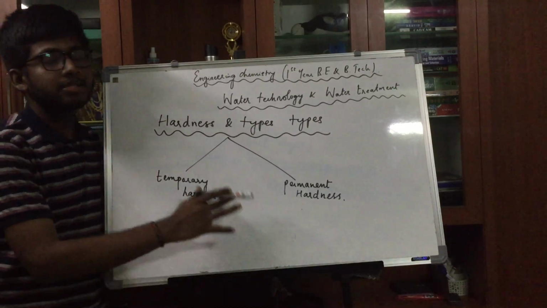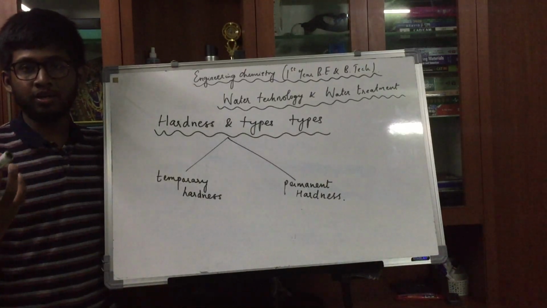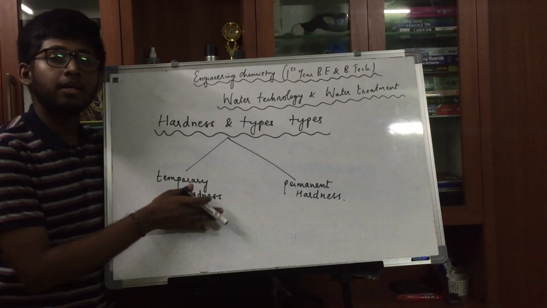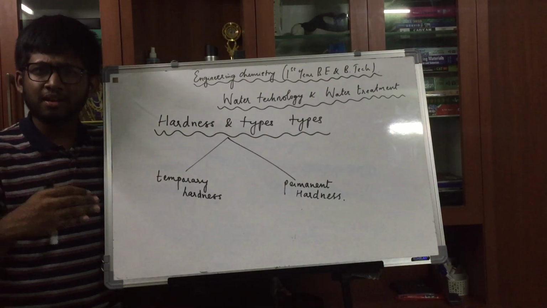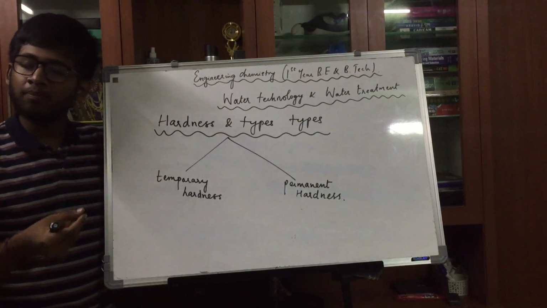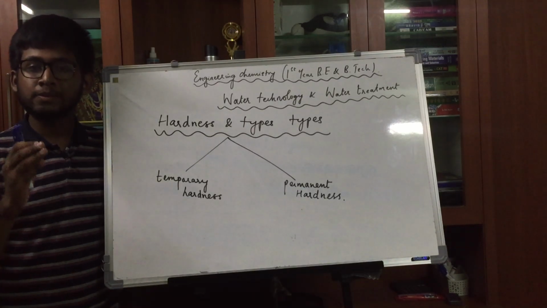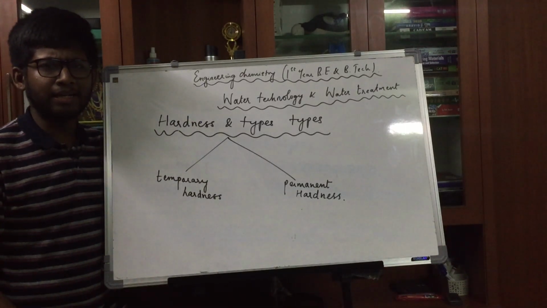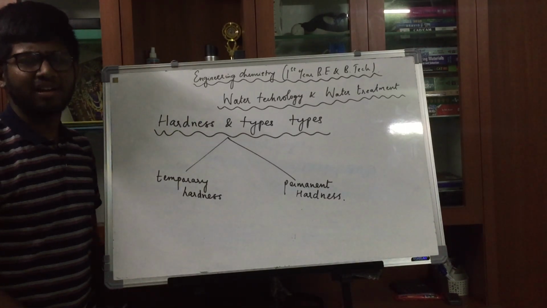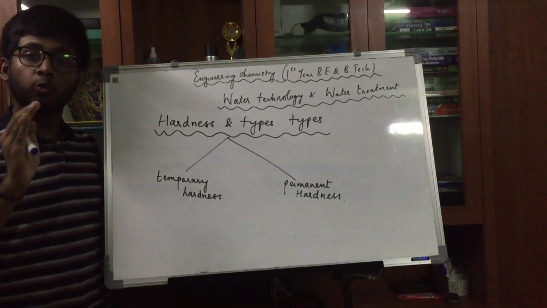So now next is the two types of hardness. Now two types of hardnesses that we know are temporary hardness and permanent hardness. So now temporary hardness, as the name suggests, the hardness can be easily removed by basic methods. So now what are the salts which are responsible for temporary hardness? So as I've told you before, always calcium and magnesium cation will be present.